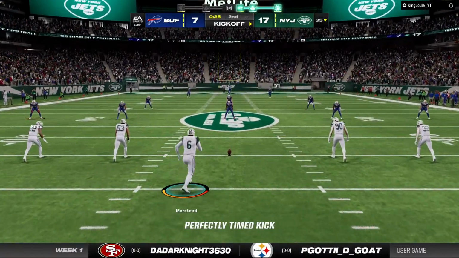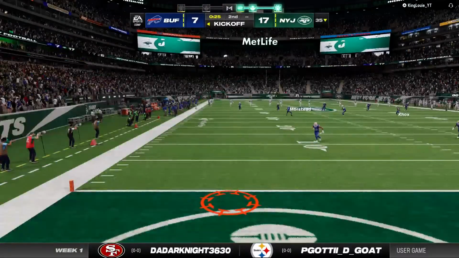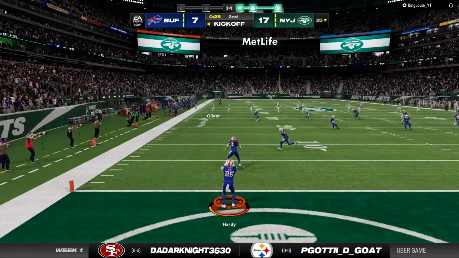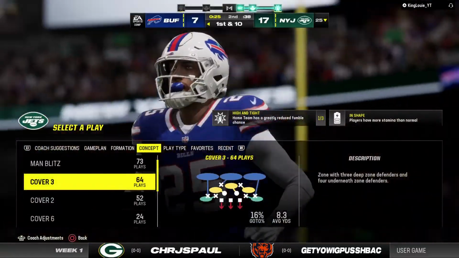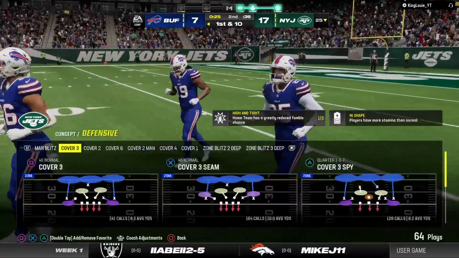Morstead out now following the touchdown to kick. And he'll elect not to run with it. And a fair catch on the kickoff will move the ball to the 25.